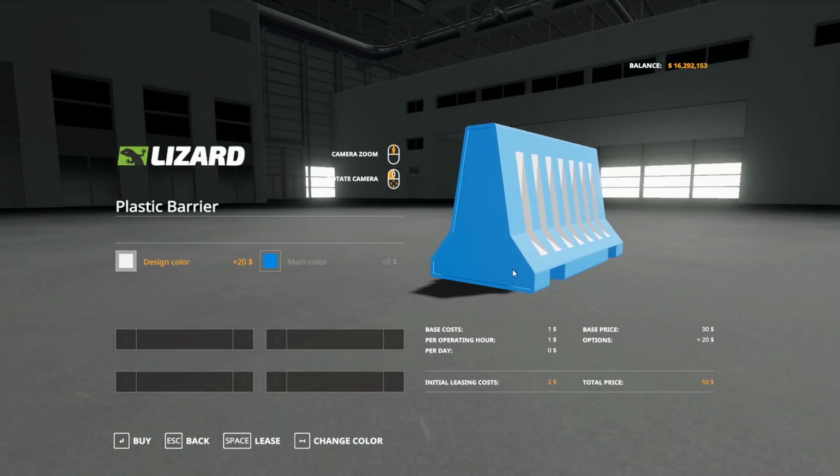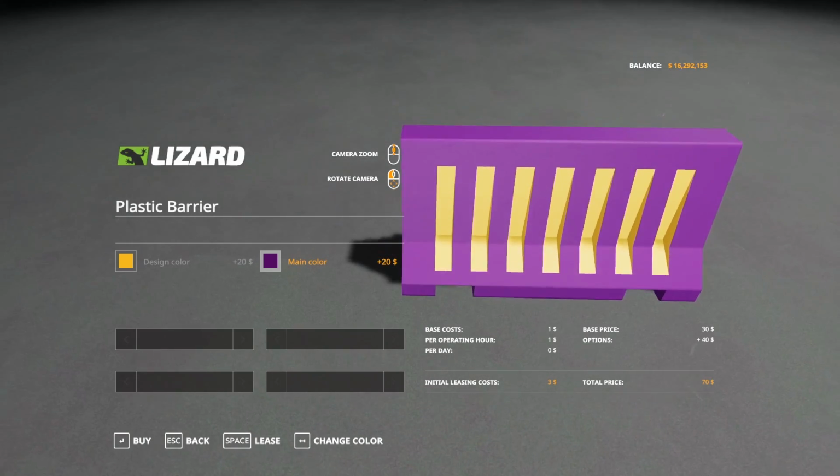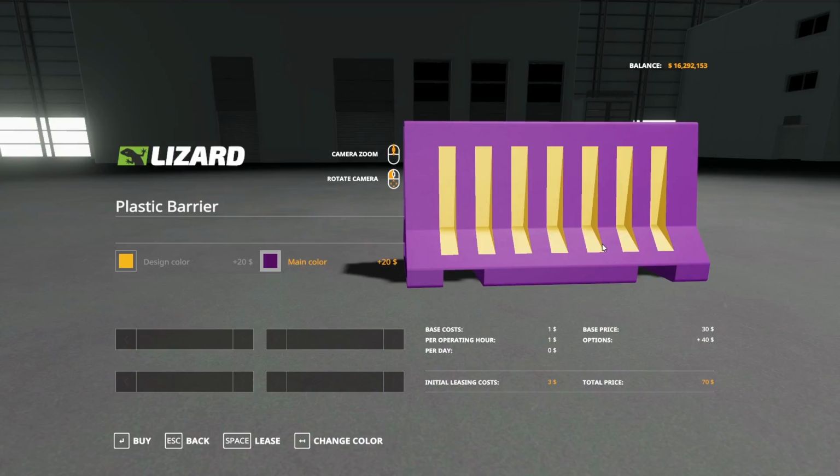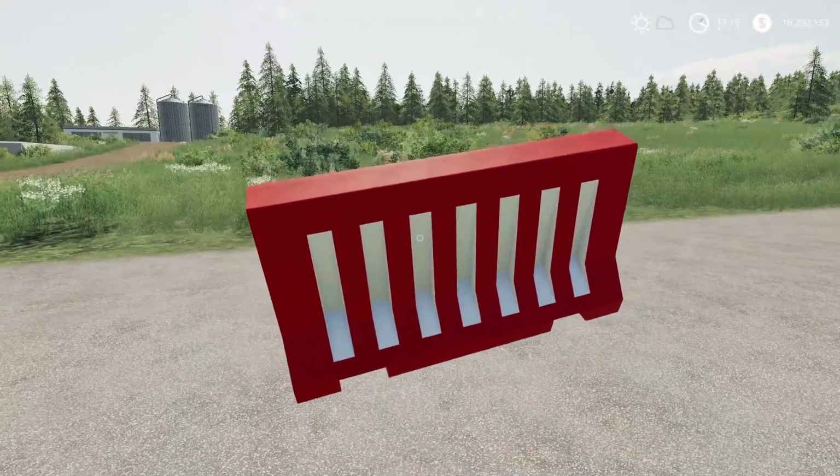Plastic barrier. If we go in here, what I love about this is design color. I can change that center area, and main color, I can change it to whatever I want. So you can get really creative with this. And the other thing I love is, I can move it around just by picking it up.